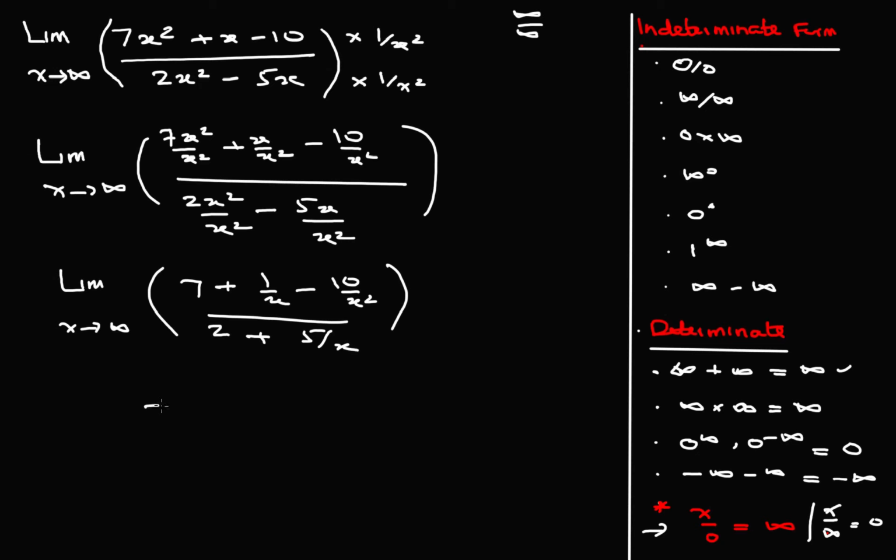Now we can replace our value, which is infinity. When we replace with that, we'll have 7. This is similar to this, so we can say that this is 0. That's the second portion. This will be similar to that, so we can say minus 0. Then we can go here and say 2 plus, this will be similar to this one, so it will be 0. This ends up at 7/2. That will be our limit.